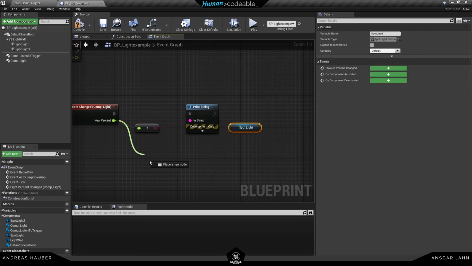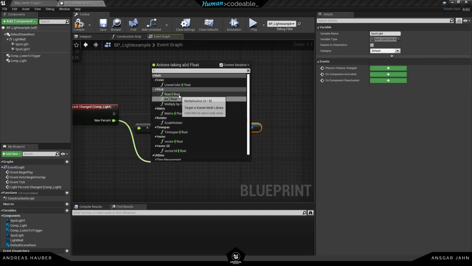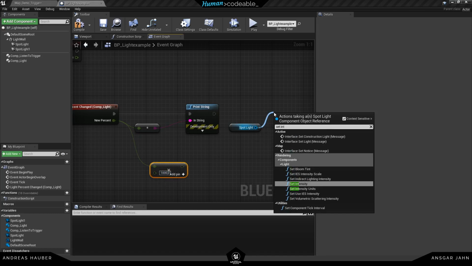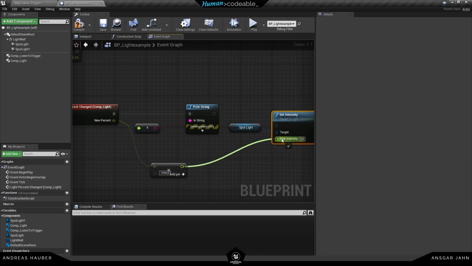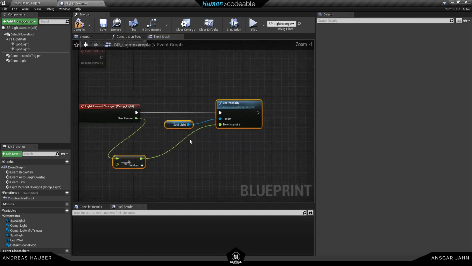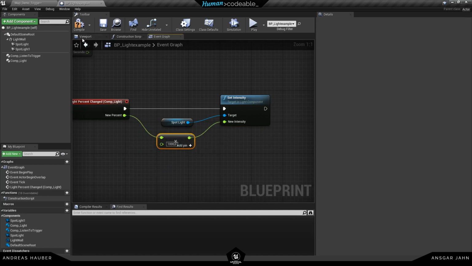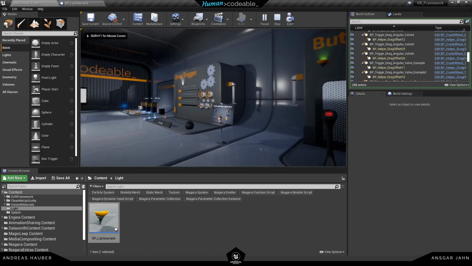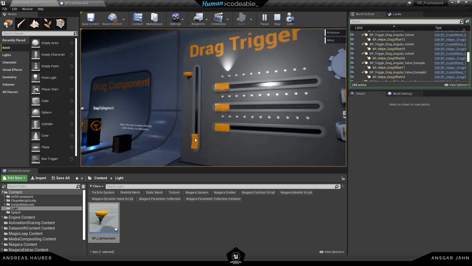You saw that right now the light didn't change, because I was just printing the string. But we can multiply this by, let's say, 1000 and set the light intensity. In this case, I'm only using the spotlight 1. Now I have complete control over which light I want to change and how much, so you can get very specific and very advanced with this. Now if I drag the slider, you can see that spotlight 1 is controlled by the slider and the other one is just on.